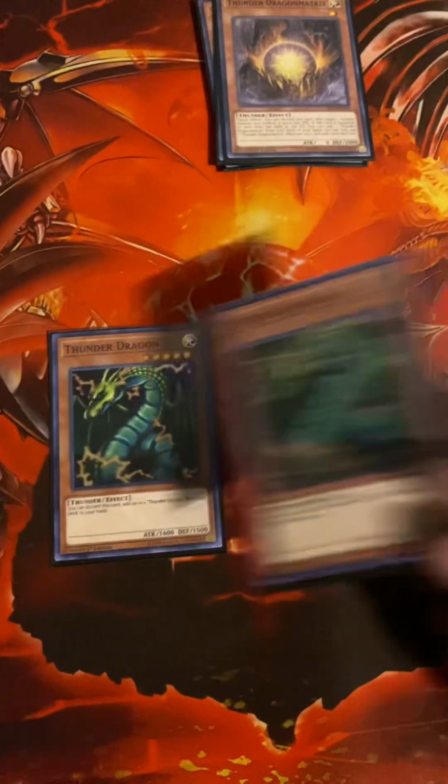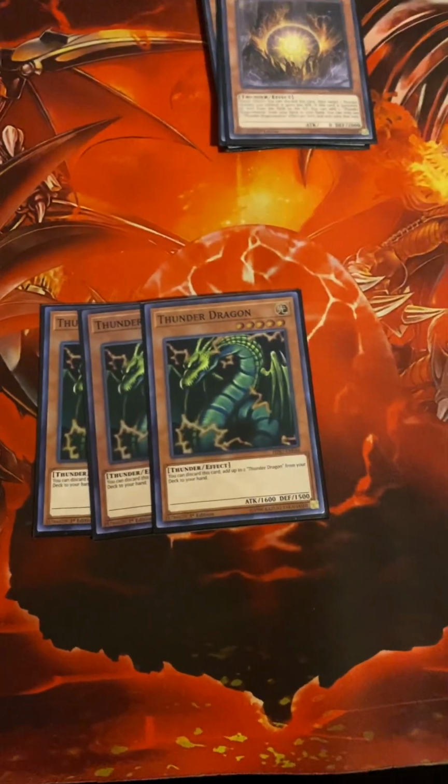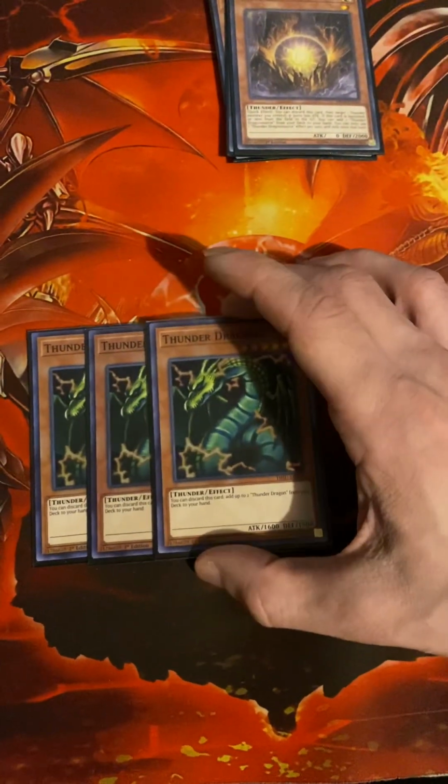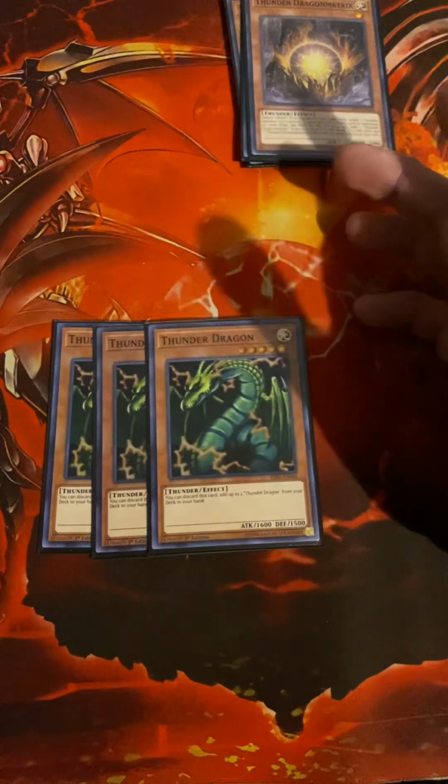The original Thunder Dragon, you can pitch one to add up to two copies of itself. This is, I think, the only one that doesn't get anything when it's banished.